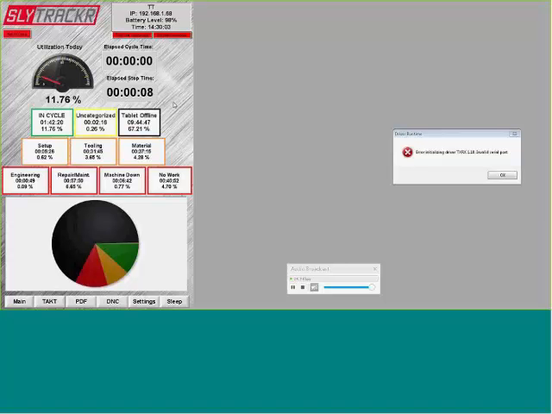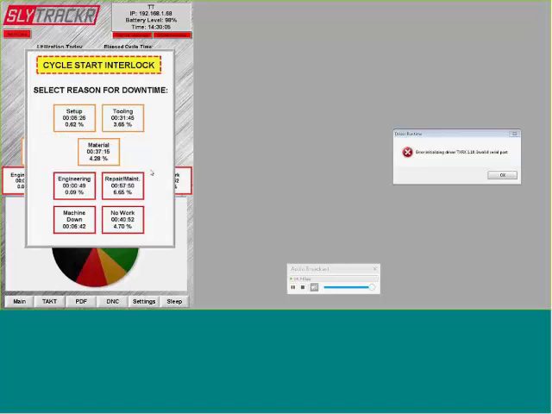After 10 seconds, this message pops up, and the cycle start button on the machine is interlocked. They can no longer run the machine until they input the reason why the machine has just been down for X amount of seconds or minutes or hours. That was really a good way to force good data into the reports because, like I said before, we were getting one or the other, not all the downtime reasons.